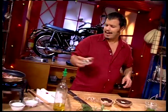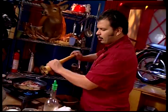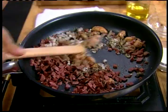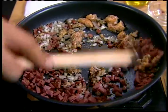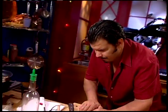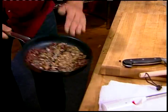We're gonna add some dried thyme to this. Lots of cracked black pepper. I love this stuff. We want something fairly spicy to accent it, right, to bring the whole thing together. Got some nice heat here now. This isn't gonna take long at all. It smells good. We're gonna add our chopped mushroom stalks, okay? So take this right off here, straight into the pan.